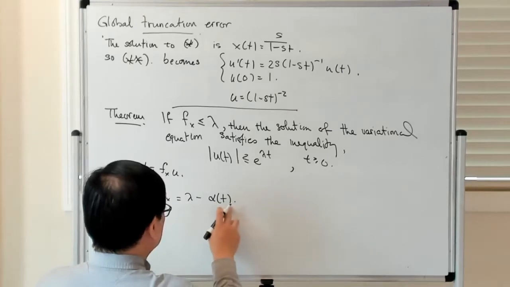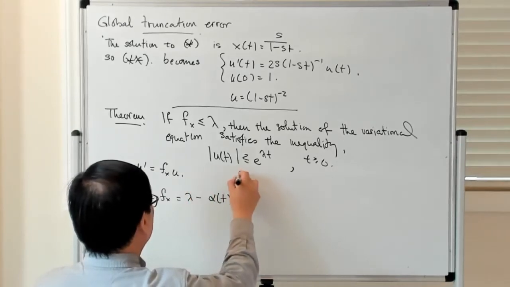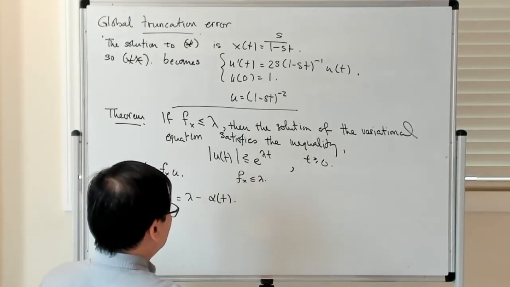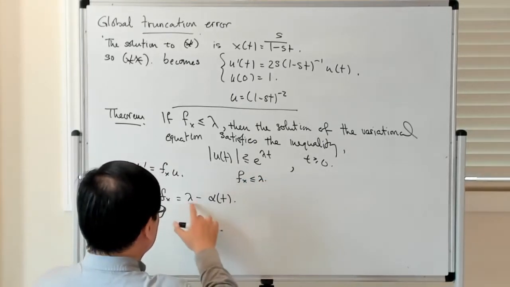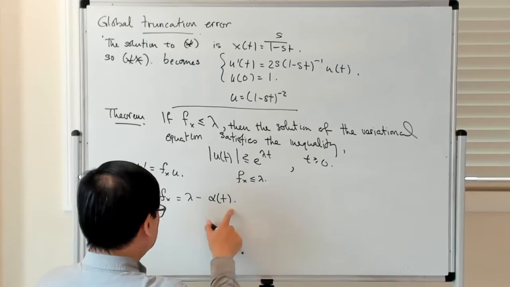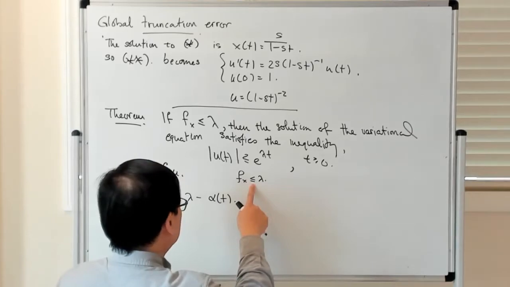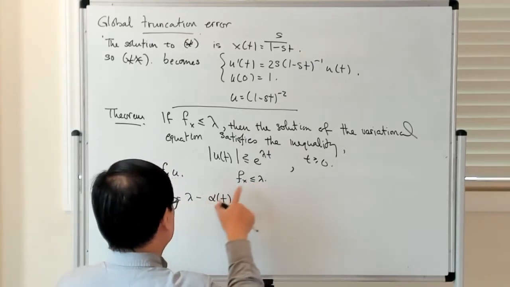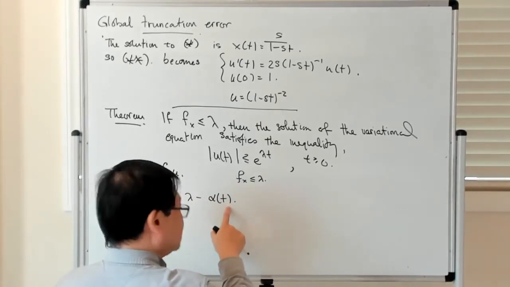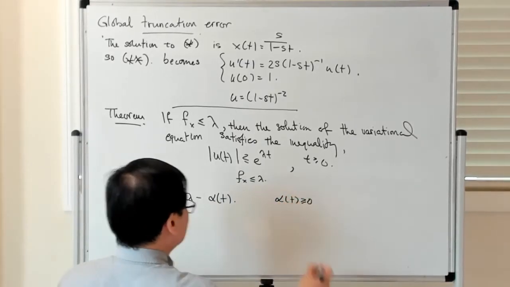Okay, so this is what is sometimes referred to as a slack variable, right? We're using the fact that f sub x is less than or equal to lambda for all time, all right? And that allows me to write f sub x as lambda minus some non-negative thing, okay? So in order to achieve equality instead of the inequality, right? The condition that f sub x is less than or equal to lambda is equivalent to this equality so long as alpha of t is greater than or equal to 0, right? So alpha of t is greater than or equal to 0. You can think of this as a slack variable.